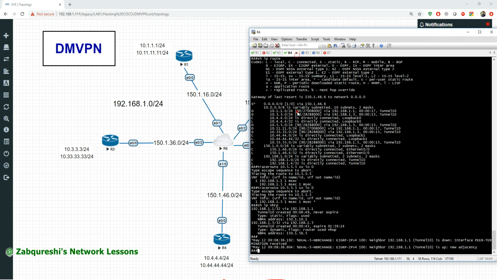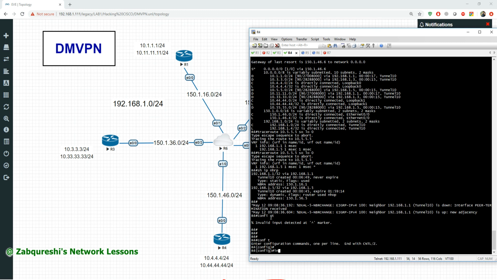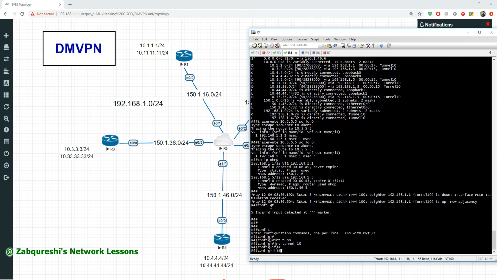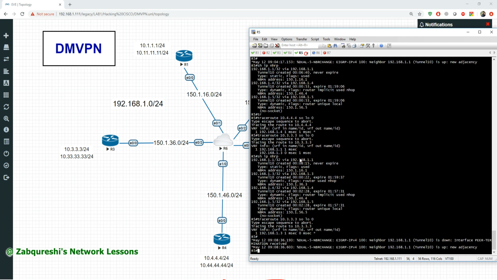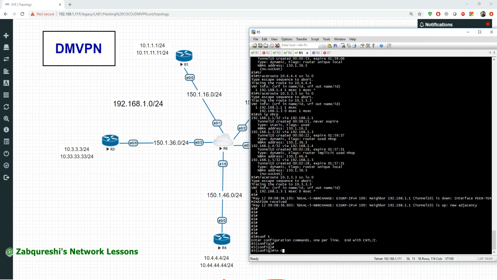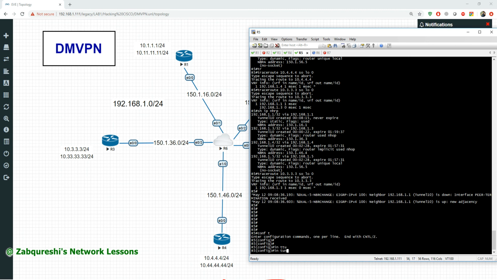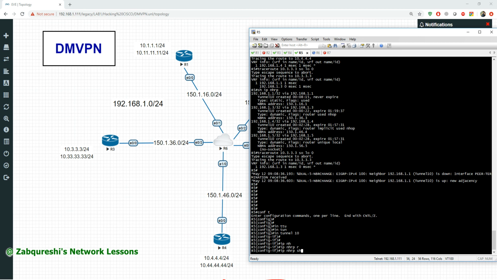On R3, R4: conf, interface tunnel 10, IP NHRP shortcut, and on R5 also config interface tunnel 10, IP NHRP shortcut.